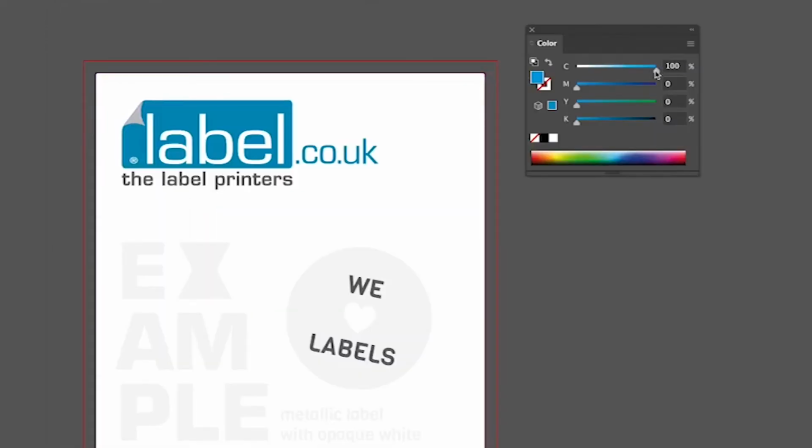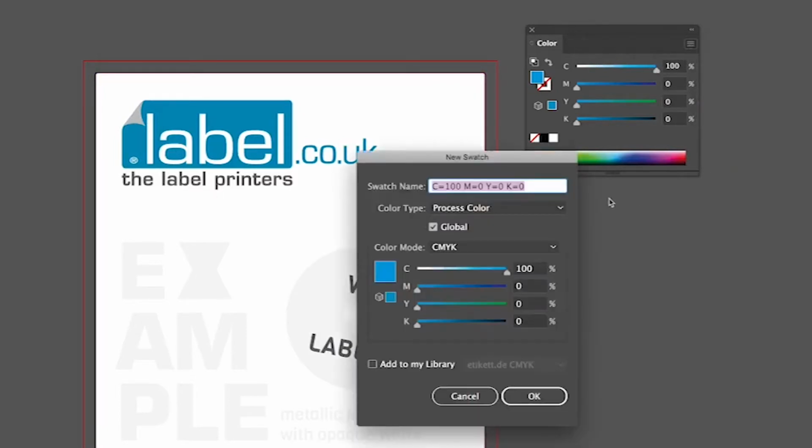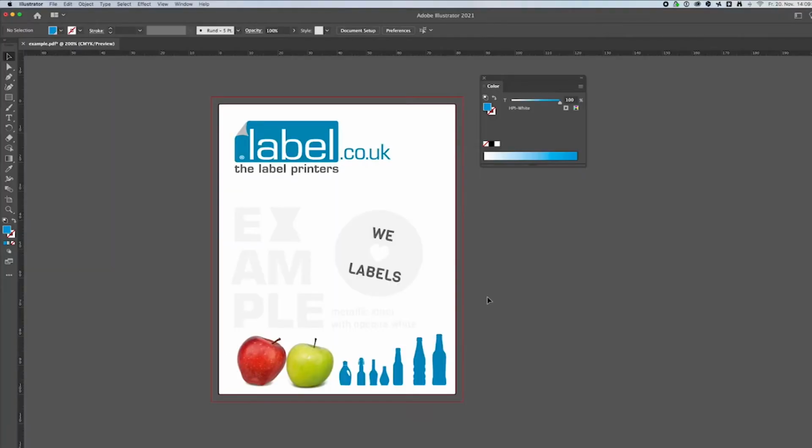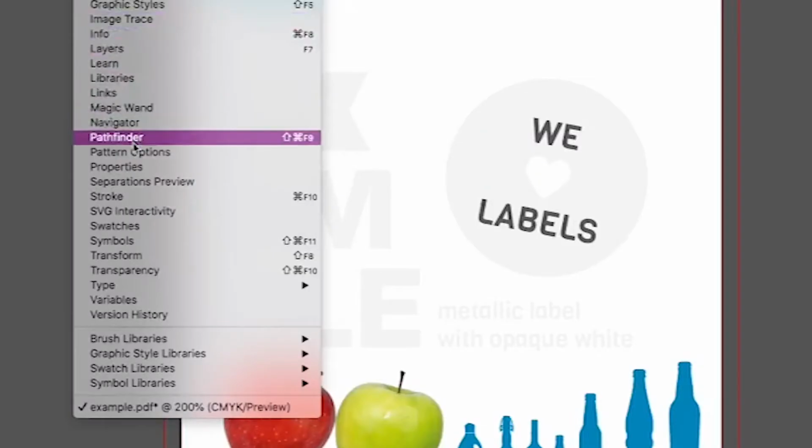Assign the displayed colour values in the list function. Then, select the option Create New Colour Swatch. Name the colour swatch HPI White. Change the colour type to spot colour. The spot colour you just created is now listed in the Colour Swatches panel.